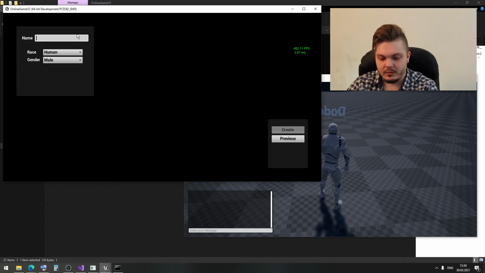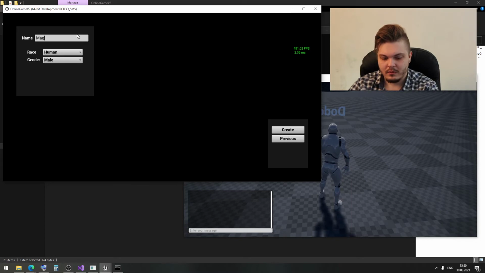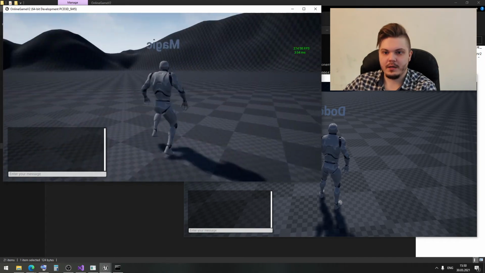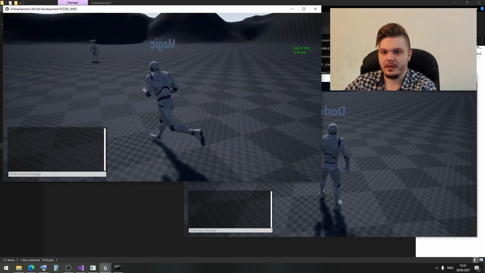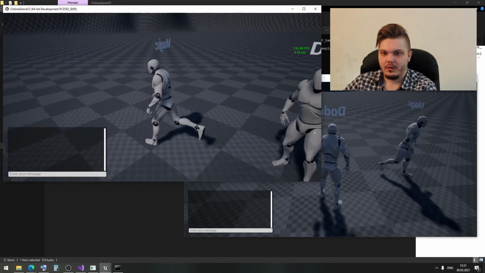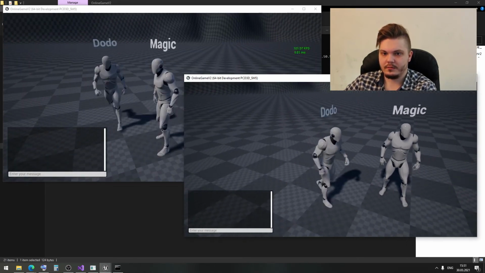Let's say it will be a magic elf female, for example. Then I open the game with this character, and it looks like we have 2 characters in one game. Yep, it's great. It works perfectly.